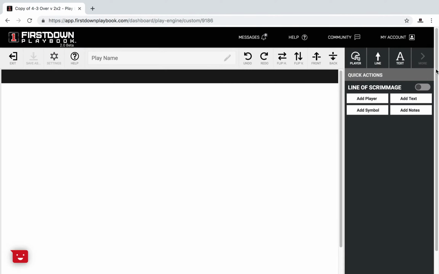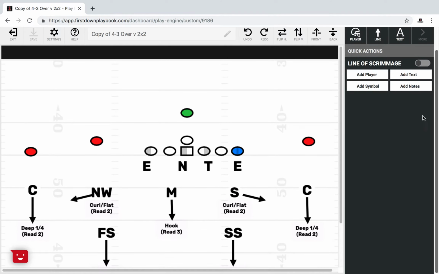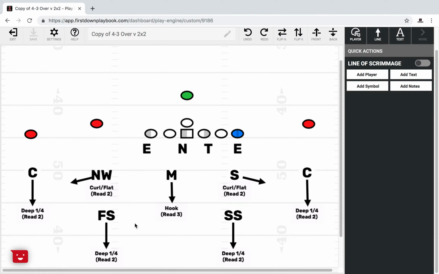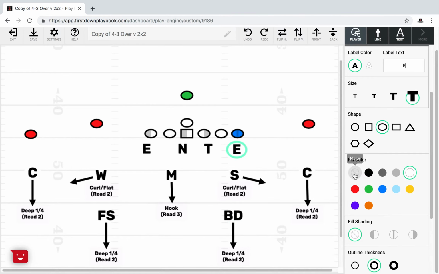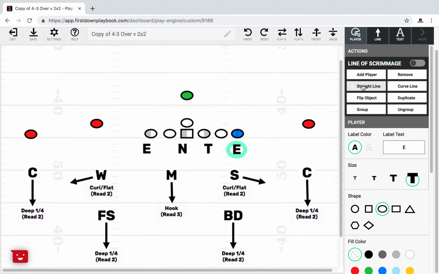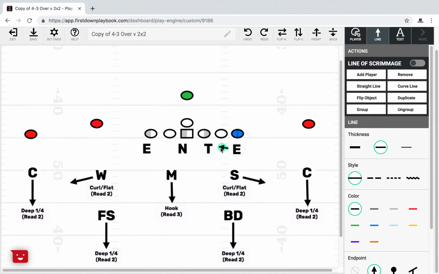When you come in to edit it, once again, before you ever would touch this, you already have 90% of it done. Maybe you don't want to play nickel with that. Maybe you want to play will. Maybe you call this guy right here, maybe you call him your bandit, all right? Whatever you want to do. Maybe what you're going to do is take that defensive end and slant him inside, all right? So just get that set up.